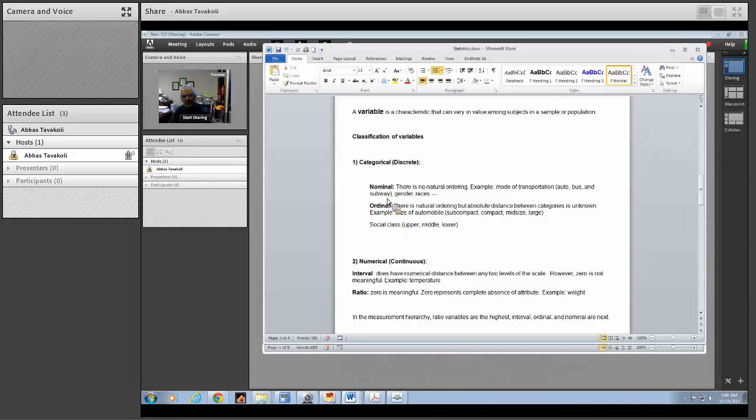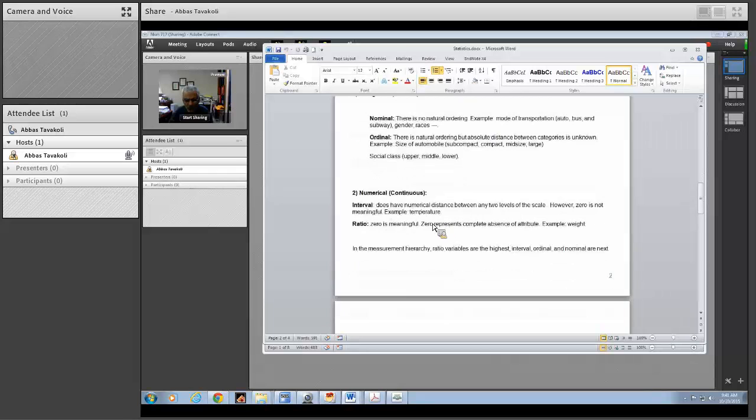Nominal means there is no natural order. Ordinal means there is a natural order. There is the numerical variable, where there is a value between any two values you can have. For example, age, we can determine you are 20 years and point something. Or the weight, we can measure it in sort of exact with 10 decimal points. So there is a value which is meaningful too.